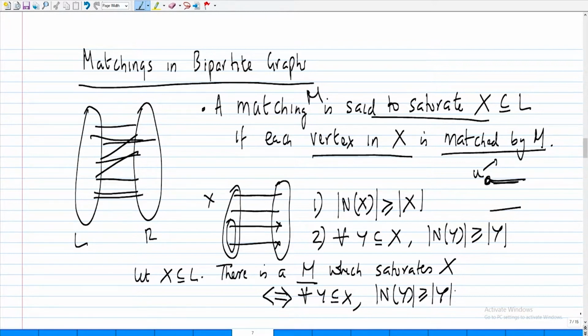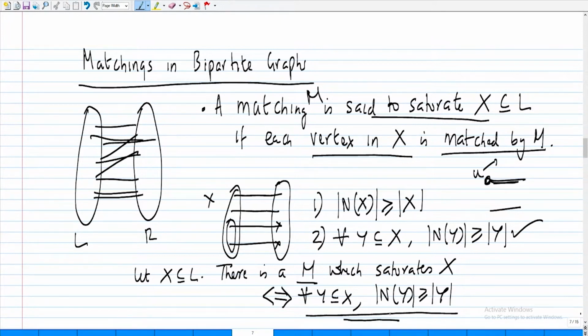So you have this bipartite graph and you are interested in one particular set X, and you want to know, is there a matching which saturates X? Right? The answer to that question is yes, if and only if this property is satisfied. One direction is very clear. If there is a matching which saturates X, then this condition is quite obvious. Now we are going to prove that if this condition is true for an X, then there is a matching which saturates X, and sitting inside this proof is also a very neat algorithm implementation exercise.